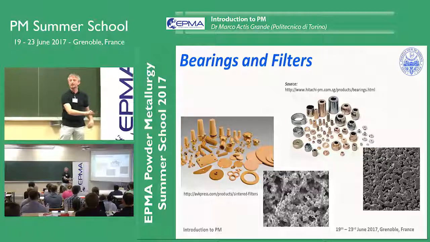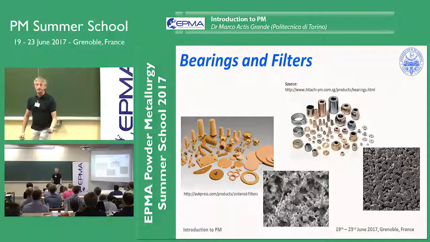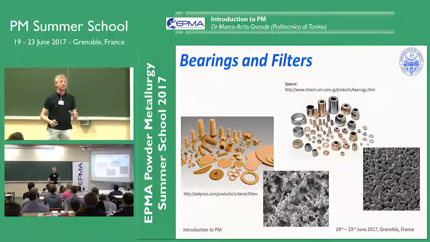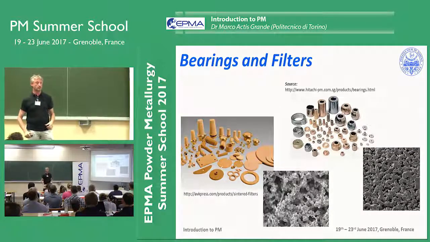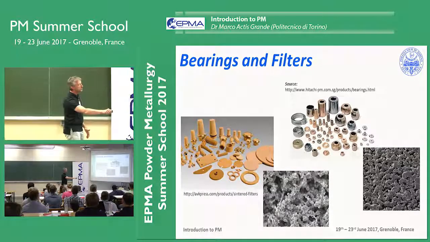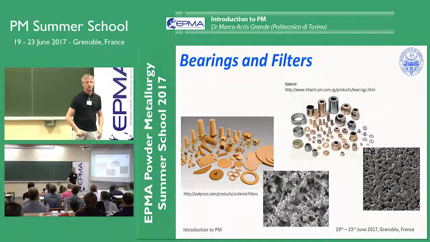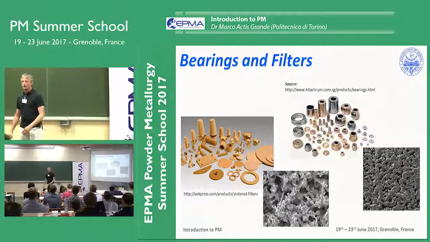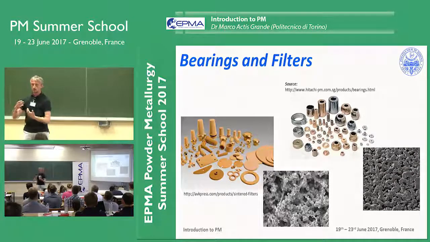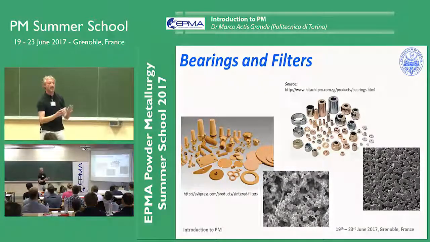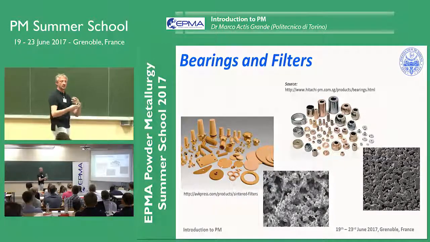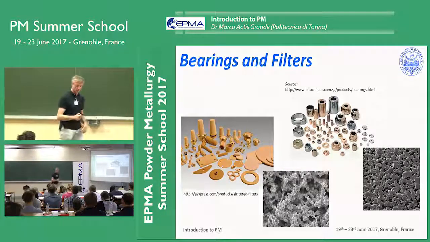So here you can use the porosity not as a negative part, but as the main characteristic of the component. For example, for filters, that is clear. For a self-lubricating bearing, we have a porosity, we put something inside, oil for example, and then we have something under stress, helping the system to improve the mechanical behavior. Again, you will see that.